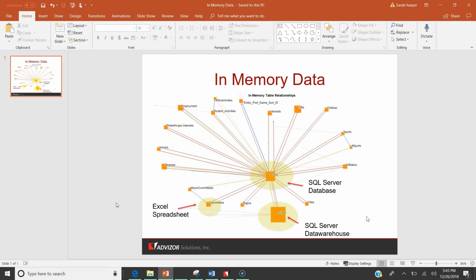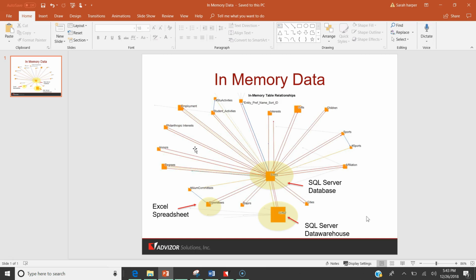Now, here's an example of why it's a business advantage to load normalized data tables and keep all of this data in our memory pool. Again, we see the data model from this demo. We have the entity table, and the entity table is linked to the gifts table over entity ID. It's also linked to the degrees table on entity ID, and so on and so forth. That's called a selection link.